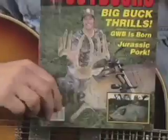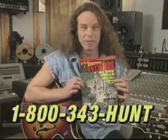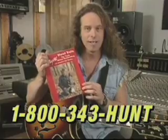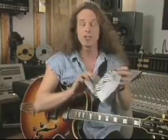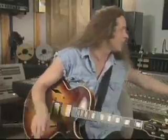You might want to get yourself a copy of Ted Nugent Adventure Outdoors magazine. You might think you need this to play real rock and roll guitar. It's not essential. You don't have to have it. You might think you have to have Blood Trails, the truth about bow hunting. This would help, but it's not essential. You may need yourself a zebra Whackmaster hat. It's helpful, but it's not essential.